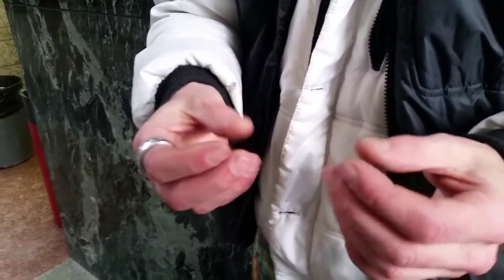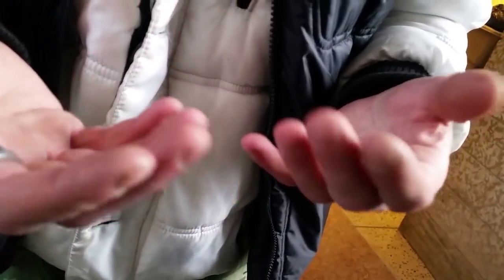Oh my god, it feels like I knocked my fingers with a hammer. It's crazy. It hurts like hell. Well, there's not much to see because it's inside. There's a lot of pressure inside my fingers right now. That was dumb. Too cold. Way too cold.